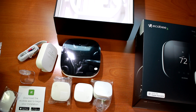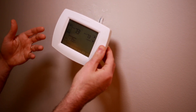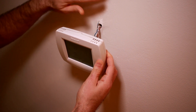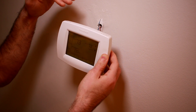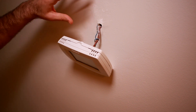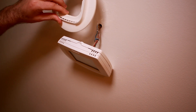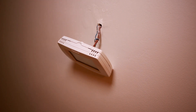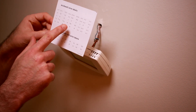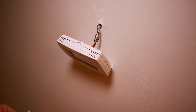Now that the Ecobee 3 is unboxed, I'm going to replace my seven-day Honeywell with the new Ecobee. Here we are in the hallway with the old thermostat. I pulled this from the wall to show you the wires — it had its own existing wall anchors which I've filled in and painted. The Ecobee does come with a larger faceplate to cover the old hole, but I want a cleaner smaller look so I patched mine. Behind that cover in the back of the box are wire labels which you use to label your existing thermostat wires to help with the next part of the installation.